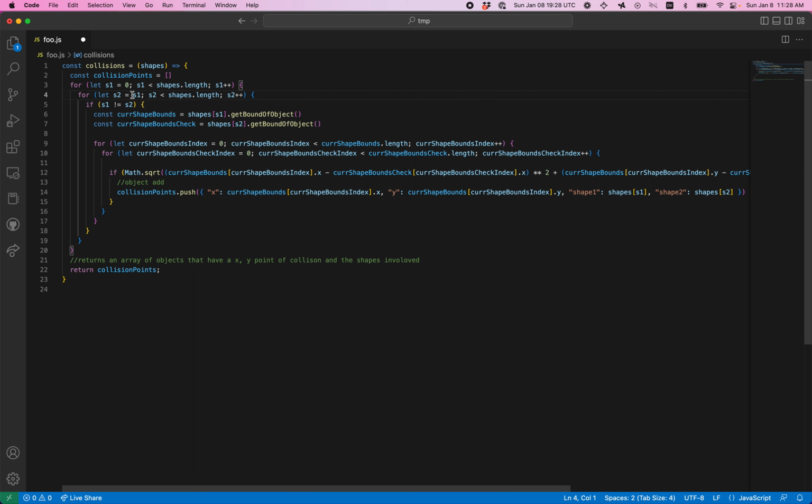So we're pairing up elements of this list. The 0th and the 0th, and then the 0th and the 1st, and the 0th and the 2nd, all the way up to the end, and then the 1st and the 1st, the 1st and the 2nd, the 1st and the 3rd, up to the end, 2nd and 2nd, 2nd and 3rd, 2nd and 4th, and so on.